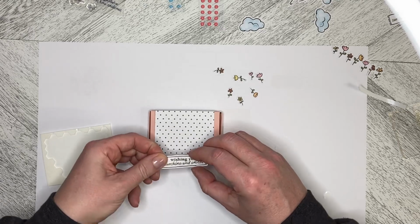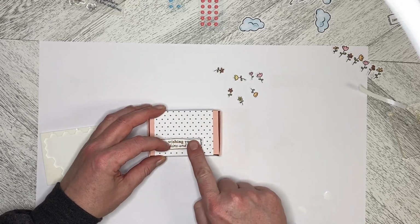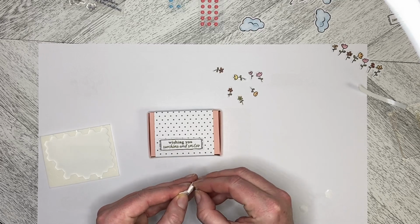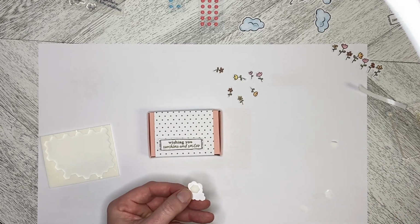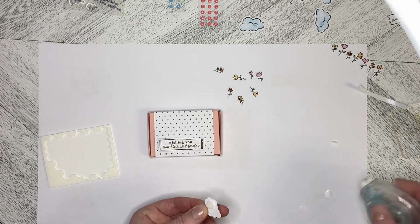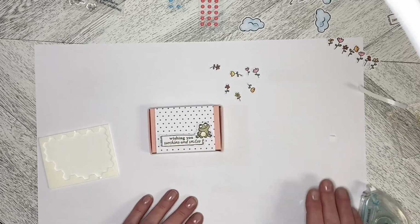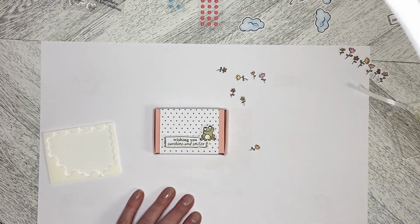There we go. So yes, if you didn't use up all your boxes from your other kits, then you can use them for this one. I'm just going to put a dimensional on the froggy's head, put a little bit of adhesive on his leg here where he's going to go onto the greeting, and just like that.